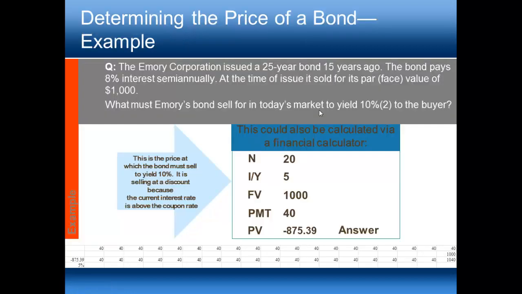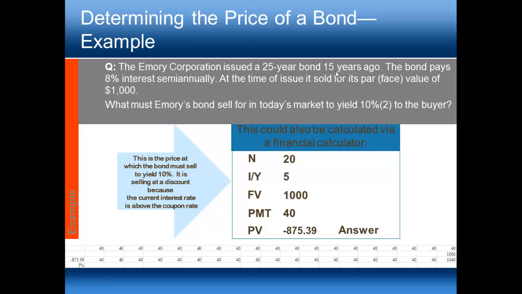So how would we go around determining the price of a bond? A bond has a maturity date. You know how many payments you're going to receive. You know the value of that payment. And you know what the future value is. Now the only thing that's left to determine is what is the rate of return that you're expecting for a similar investment.